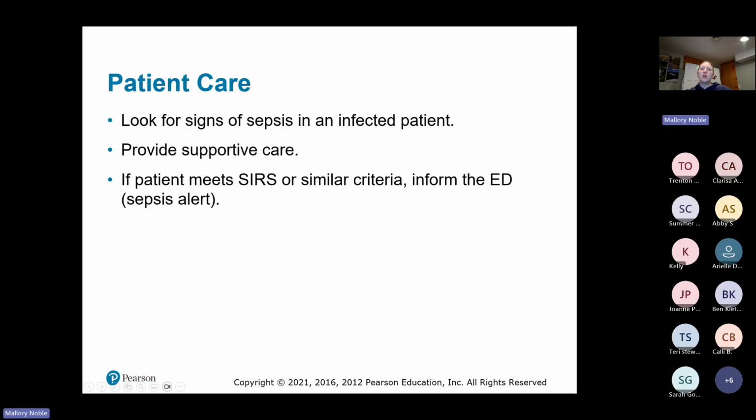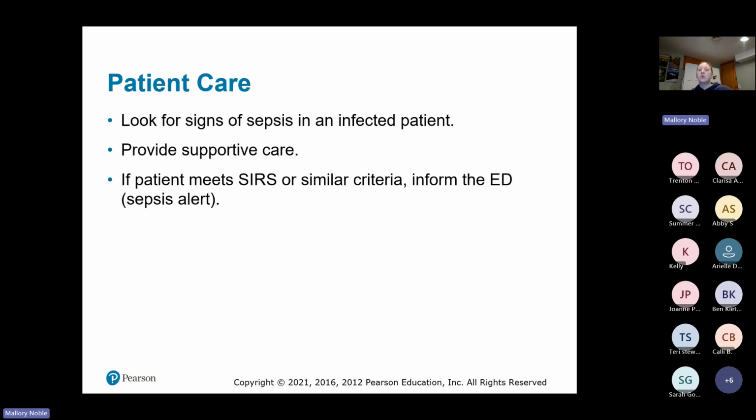When we're doing our patient care, we're going through our generalized assessment. Things to look out for would be high temperature, altered mental status, essentially everything I just mentioned. We're just going to be on the lookout for anything that flags that, hey, they've got an infection and this is potentially getting worse and not being taken care of. Our care at the EMT basic level is essentially just supportive: oxygen if necessary, and transport them to the hospital.